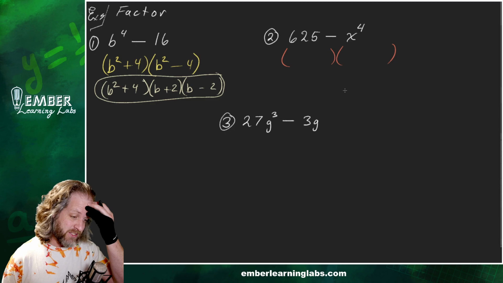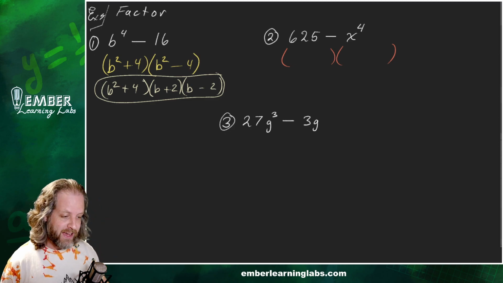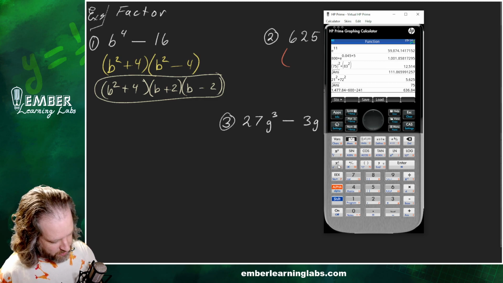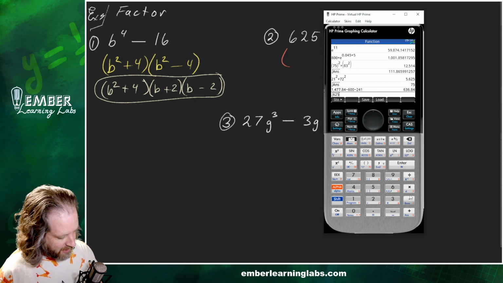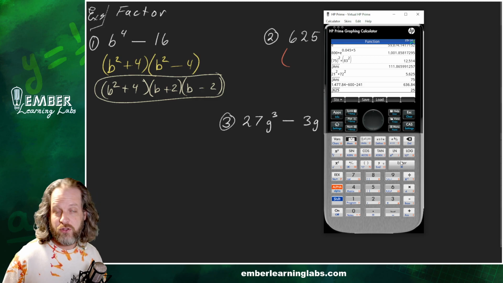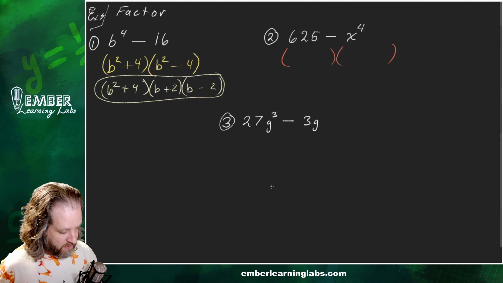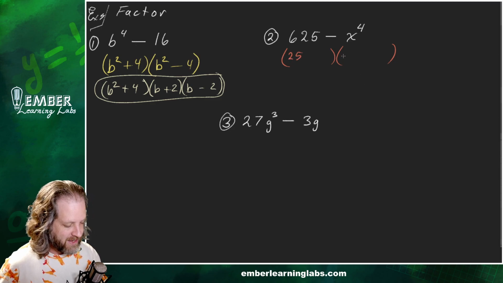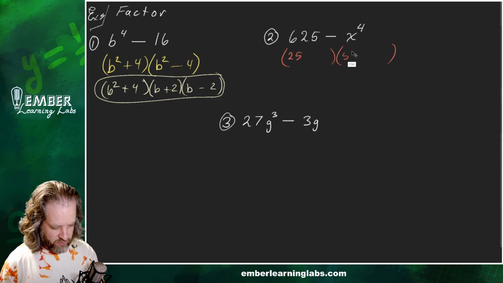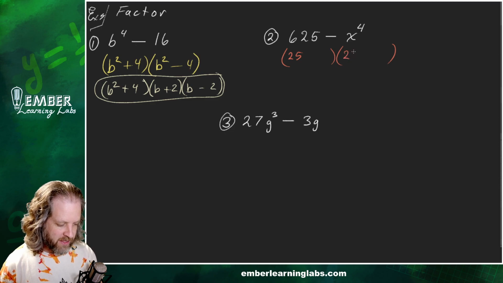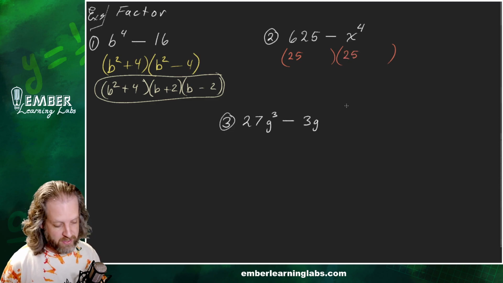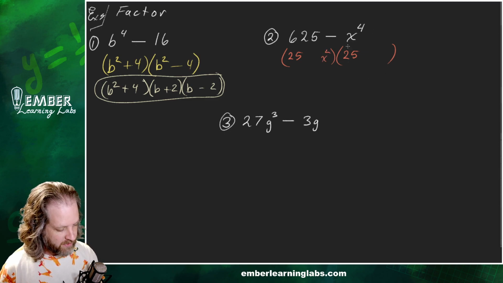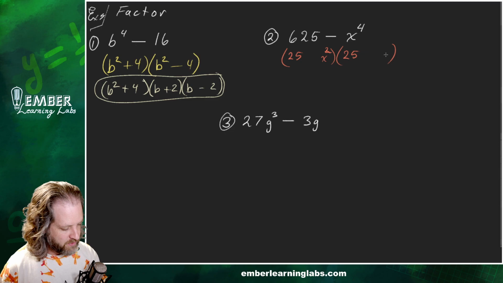Now you might be like, what's the square root of 625? If you're like that, then you can just pull up your calculator and be like, square root of 625, and you end up with 25. You may have known that already. Some of you undoubtedly did, but in case, I like to normalize the use of calculator for some spots. It's a good plan. Square root of this one, divide that by 2, so x squared.